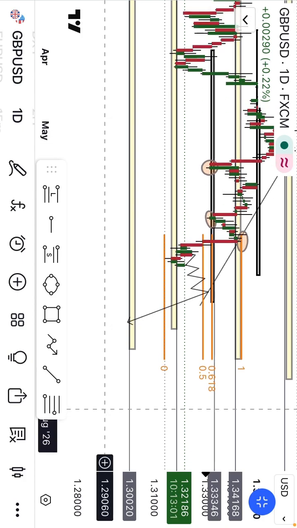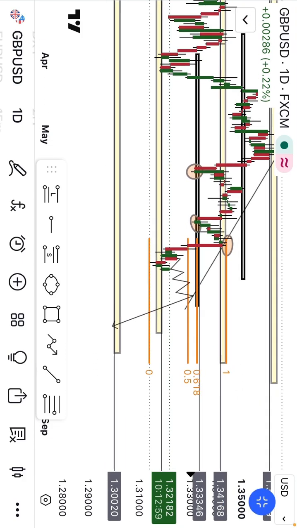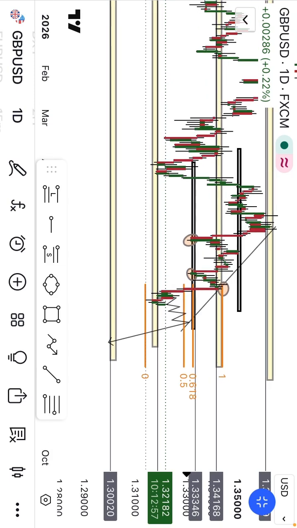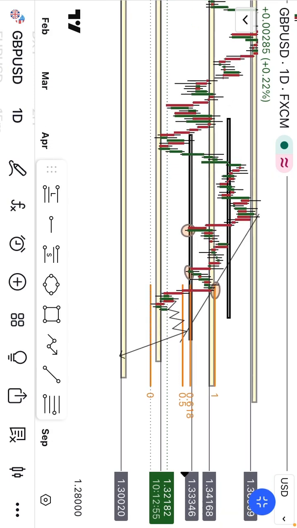This trade, if you watch my last video, which was a short that I posted on GU, I also took a trade on GU as well, and I also took this sell on EU as well, because those are the two pairs that I trade. You don't need to focus on too many pairs. You just have to master one or two pairs and know what works for them, and know how they move, and know what moves the market whenever you're trading them.